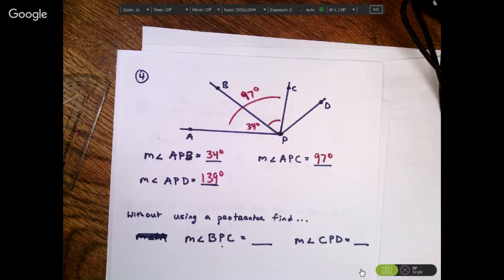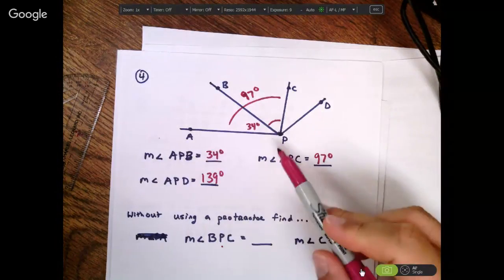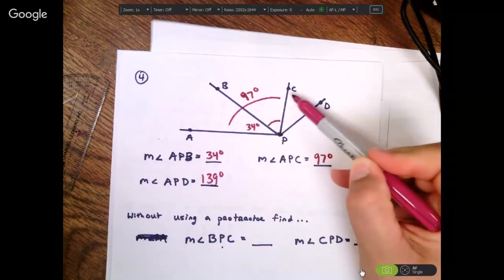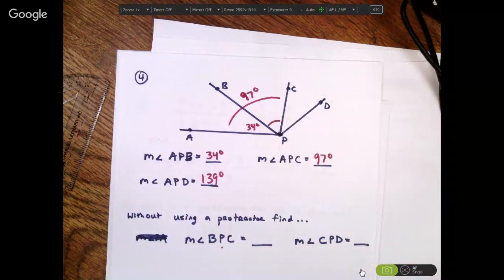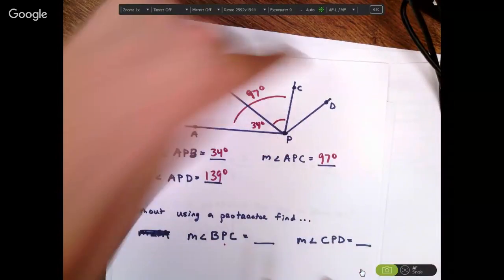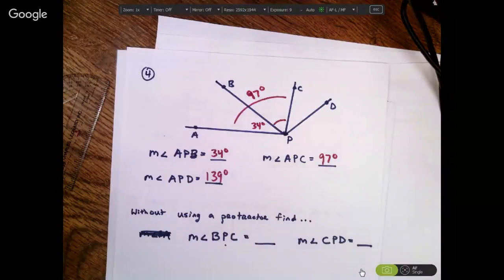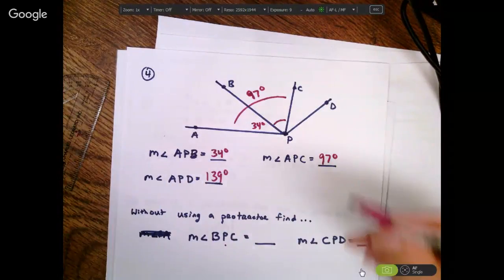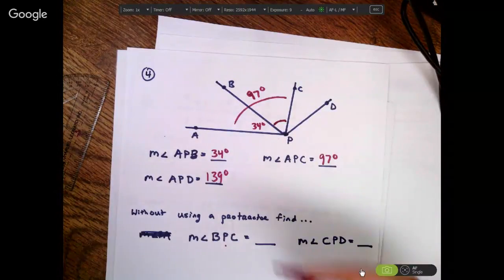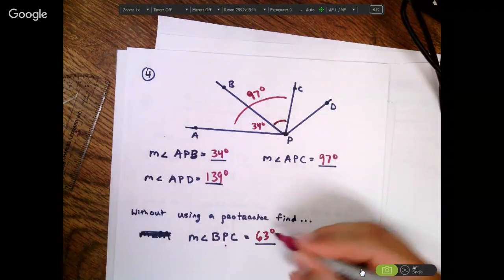Wouldn't AP, would that be like going through the line segment of B? It is. That's why I made this arc so big. Right. Had I stopped it here, yeah, you would go, what are you doing? But I didn't. That's why that continuous arc goes through there. Good question. Okay. So now, can you solve what this angle here is with that information? Is it 63 degrees? I think it is, but how did he solve that?